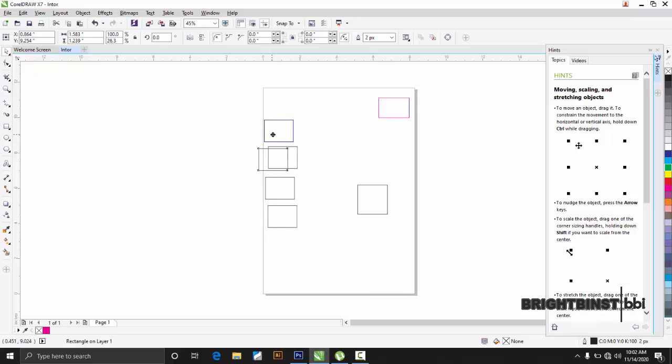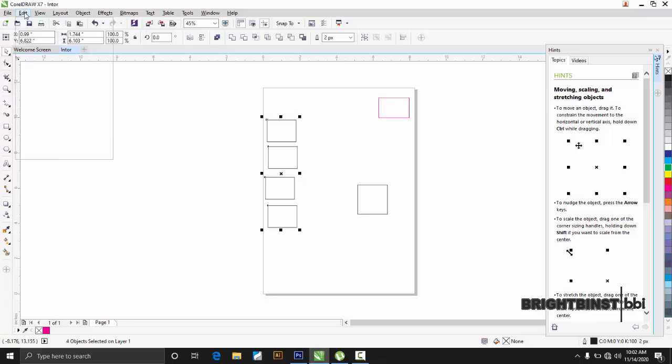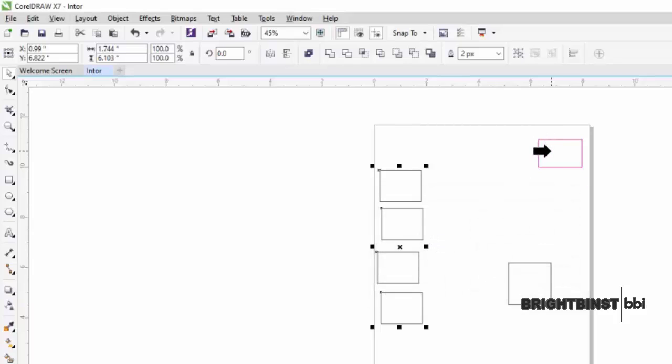Now instead of doing it one by one, going there, taking a color, and going there again, I want this particular color to take all over this place. All I need is to select, then come here, go to copy properties, pick the outline color, and click. If you don't take the thickness off and you don't want it to apply, it will affect it. So you have to remember to take it off if you want the color alone. Then that's all.